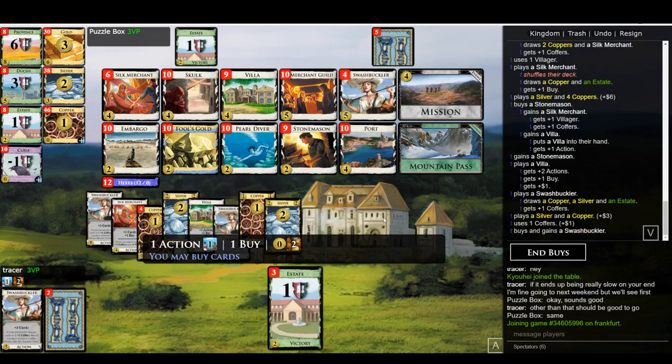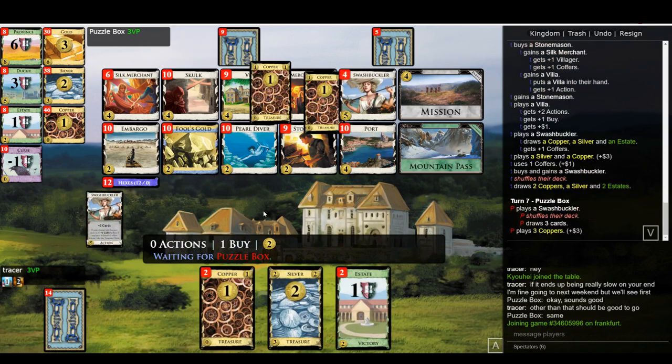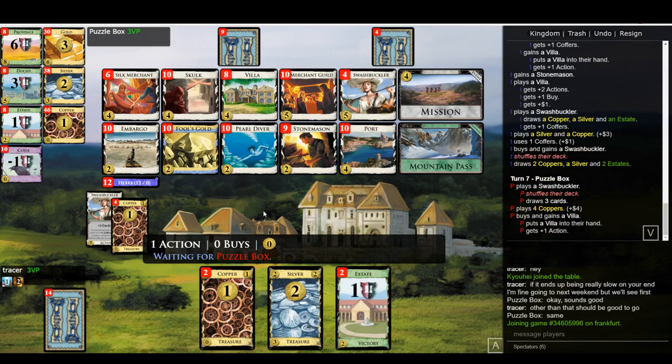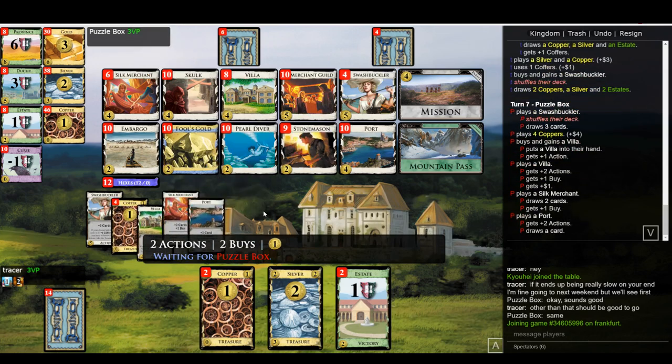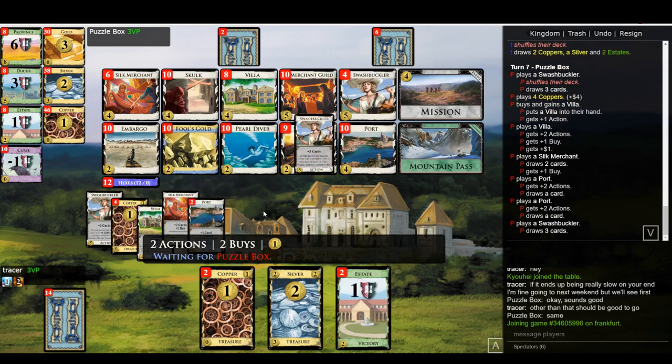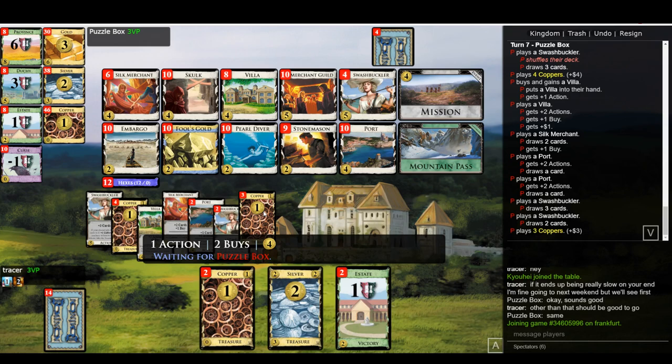So that'd be a Swashbuckler. This sucks. This really stinks. This will just be a Silk Merchant, I think. I mean, here's probably your advantage of, what's it? It's the last card, Swashbuckler.